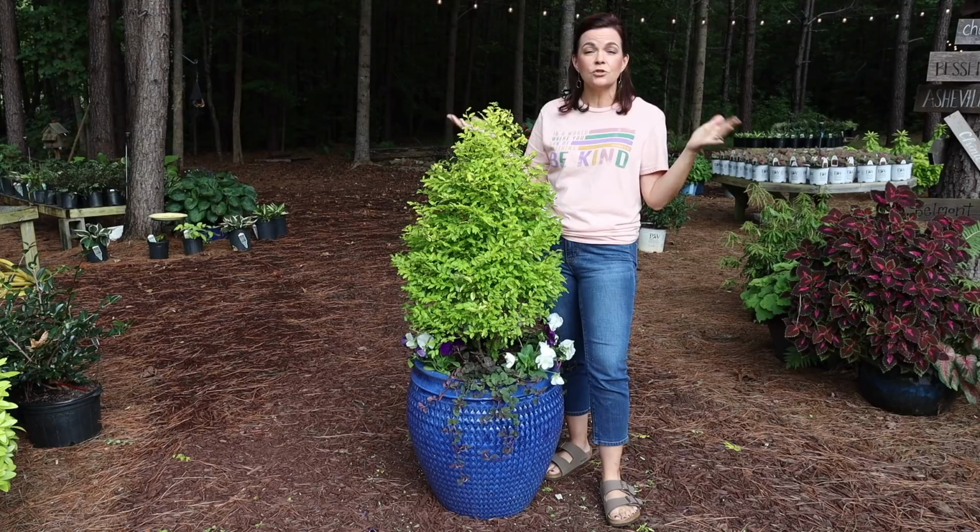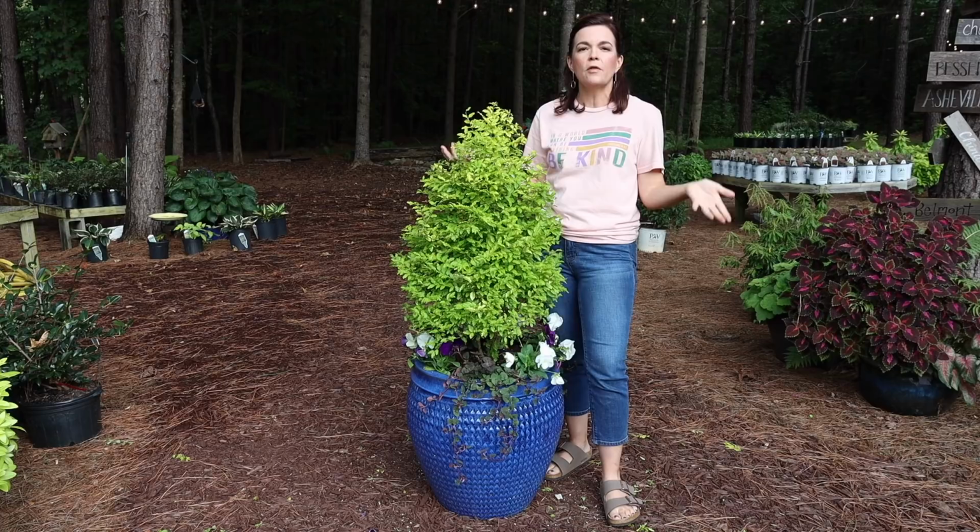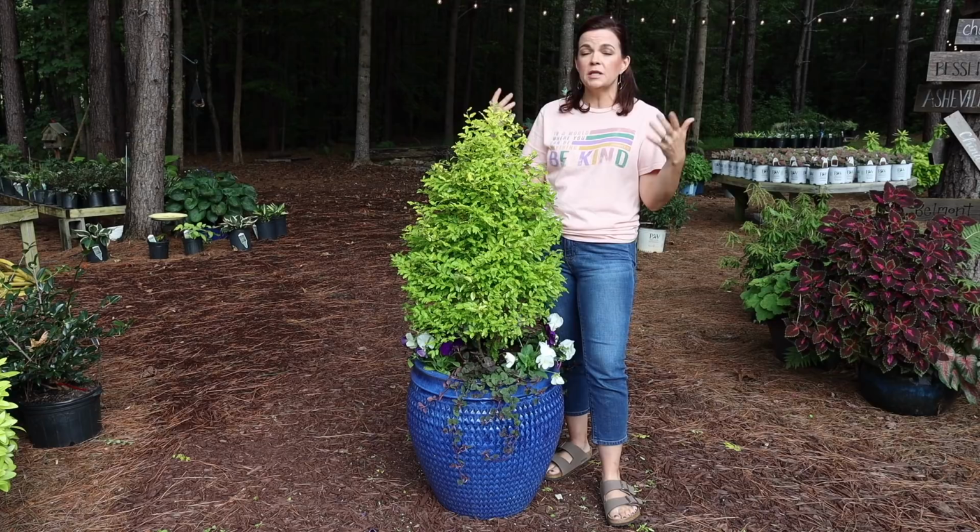This is just kind of an idea, a method, and then you get to create it how you want it to look for your home. But I hope this has given you some inspiration, some ideas to use at your house. I hope this has been helpful for you.